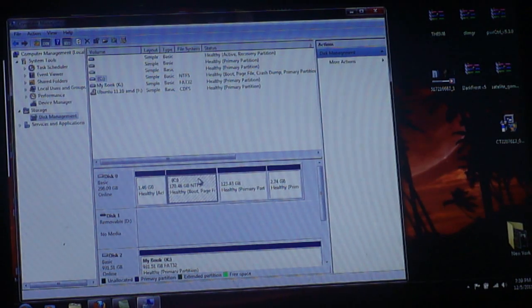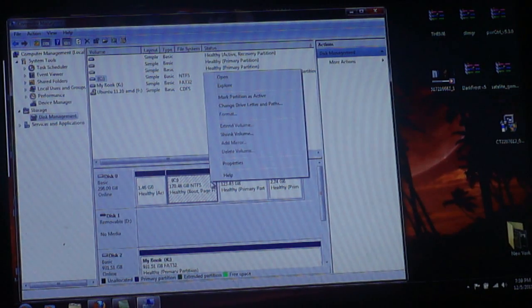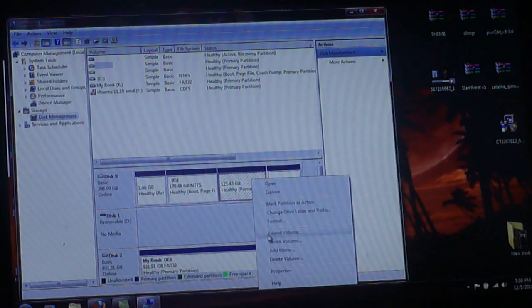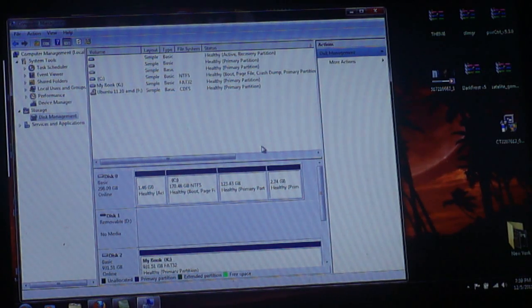So in order to create a partition, say that this was these two right here combined, I would just simply right-click on that. And you're going to select shrink volume, and when you shrink the volume, you're going to determine the space how big you want your main partition to be. In this case, I wanted mine to be 170 gigabytes. So I rounded it to 171, and I shrunk it down to that size, and this is what was left over. So I reformatted this, so right click on it, and format will be available, format it to NTFS, my serious apologies. Format it to NTFS, and then you're done.